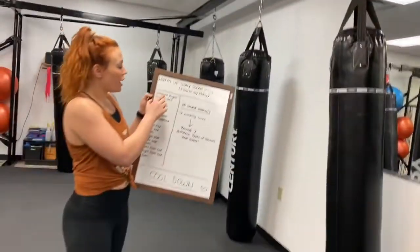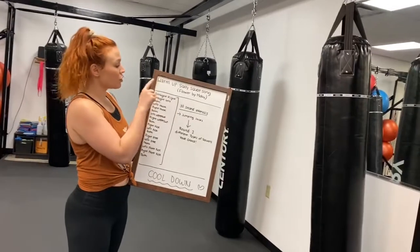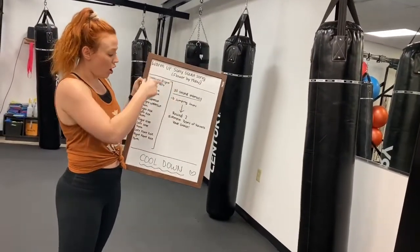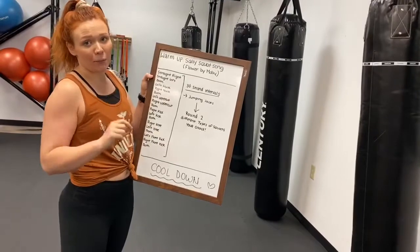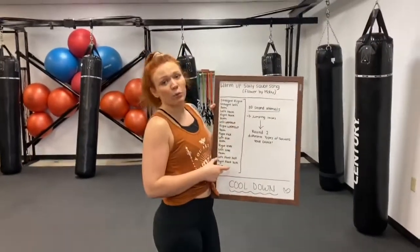After we do our first set of punch, we're gonna go into jumping jacks. So it'll be punch, jacks, punch, jacks, punch, jacks, all the way till we reach the end. Once you reach the end, we're gonna do it again, and you're gonna do it with different types of squats. So I'm gonna go ahead and get my gloves on, and I'm gonna do the first set with you guys, okay?